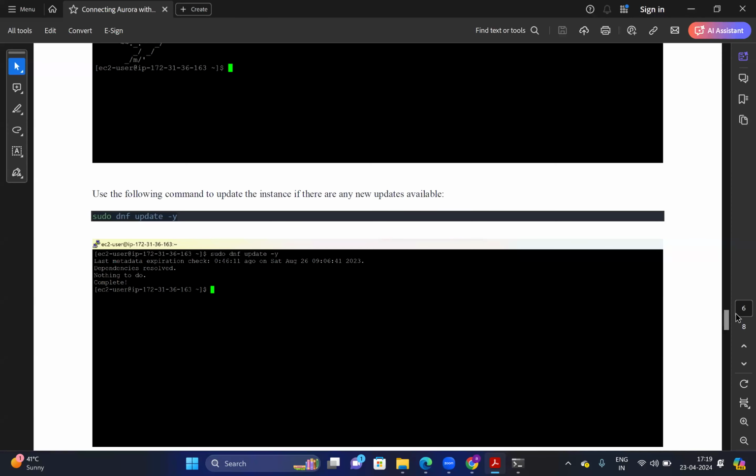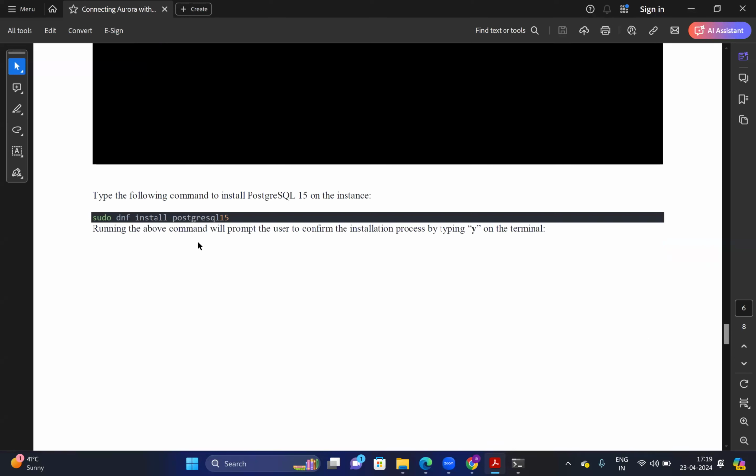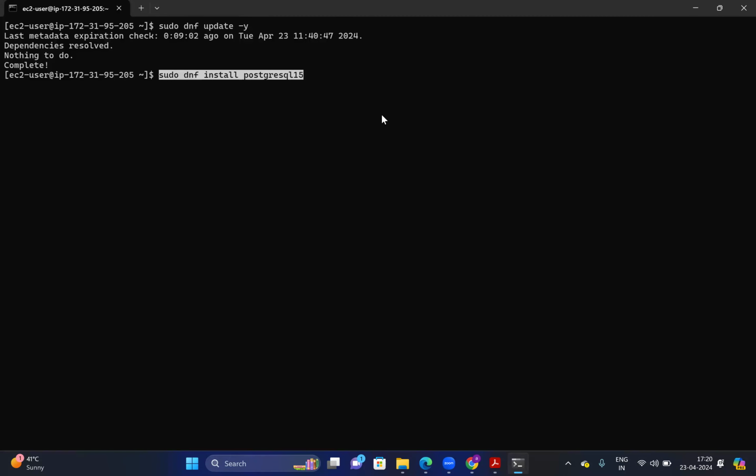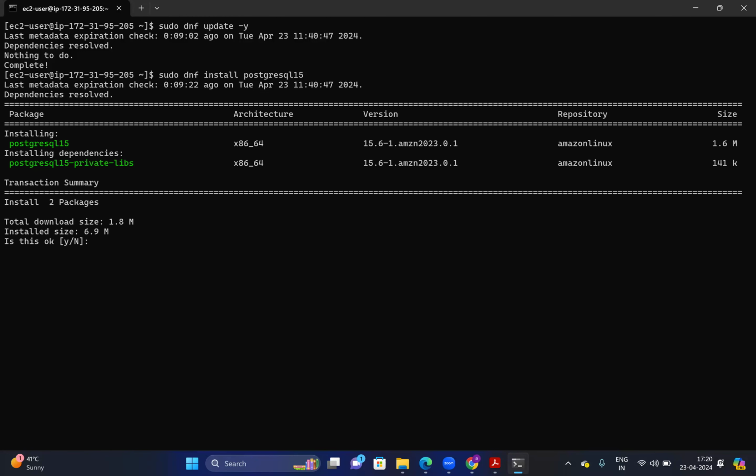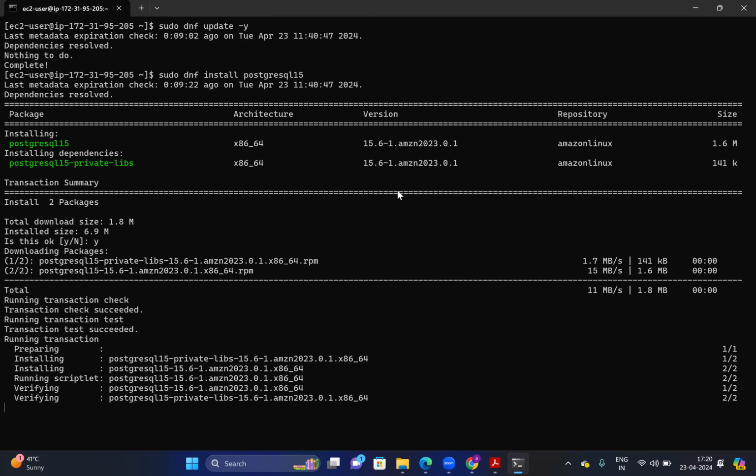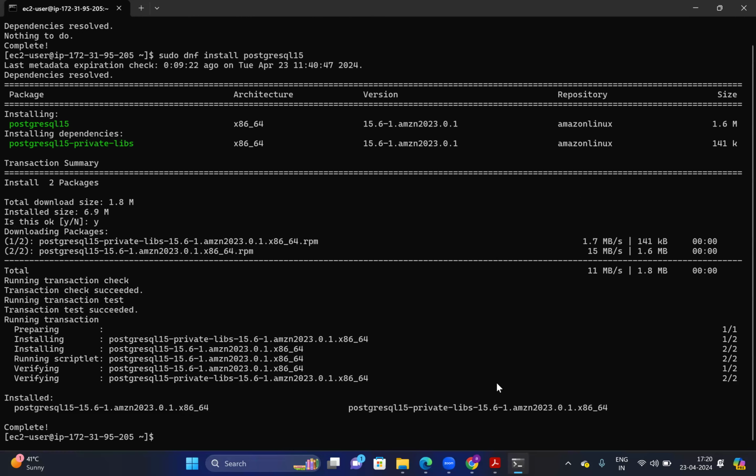After that, I want to install the PostgreSQL 15 database engine. Copy this. It asks yes or no, type yes. Okay, successfully installed. Now psql -v, version is not there.